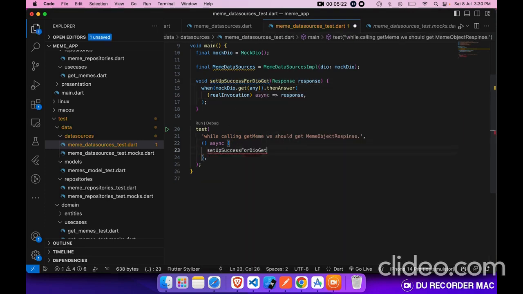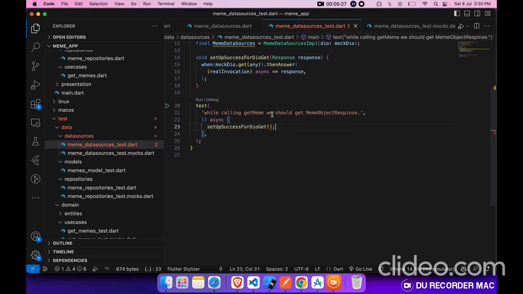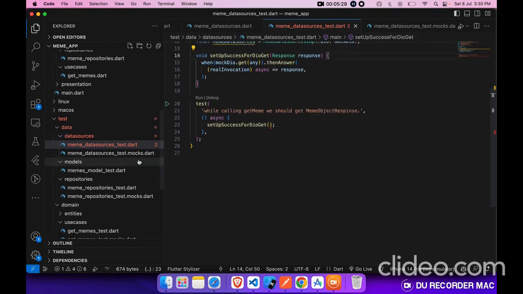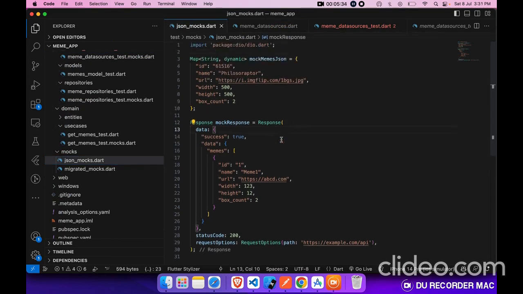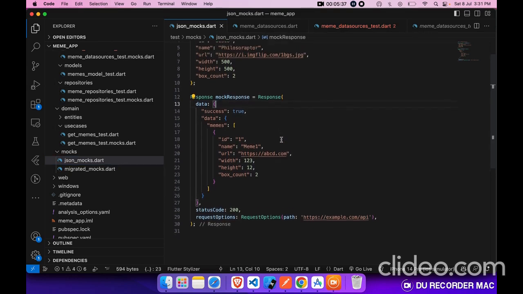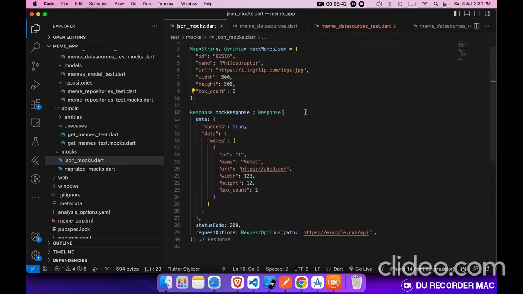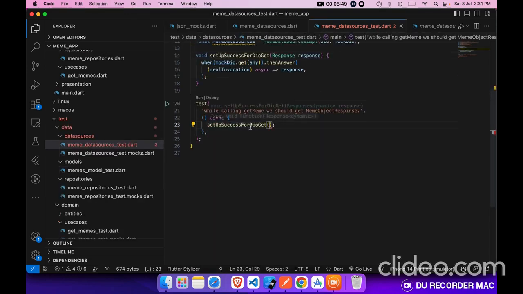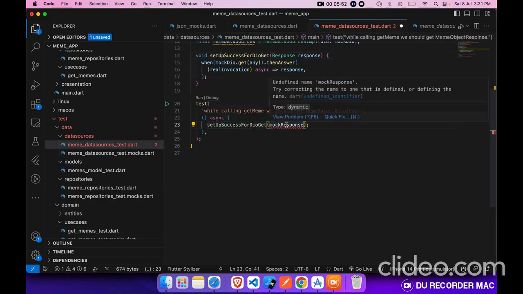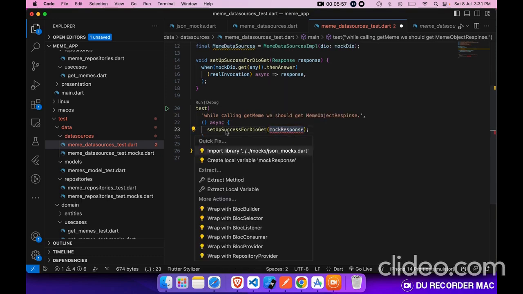While starting our test case, we will set up first. Now we have to pass the response type here, so we define a response. I already defined it, you can see it: mockResponse. We can directly use it here as a mock. It says undefined mockResponse, so we have to import this json file.